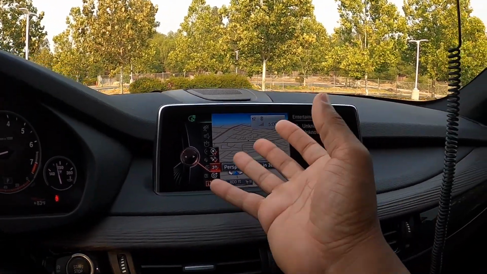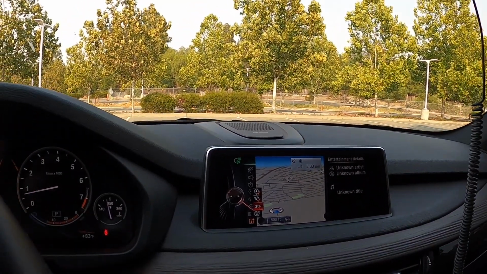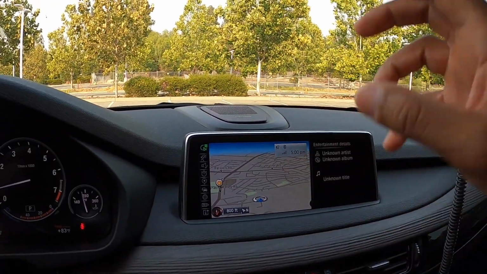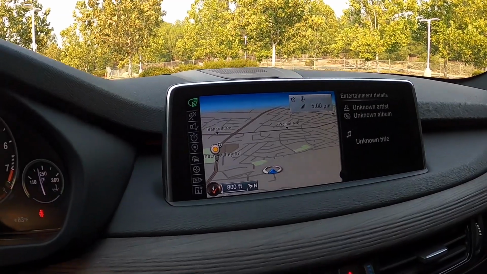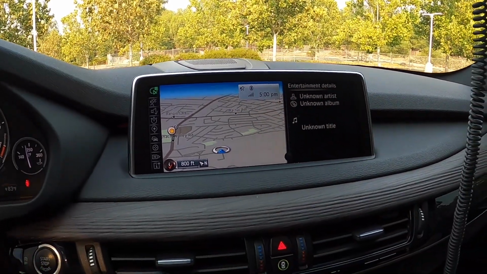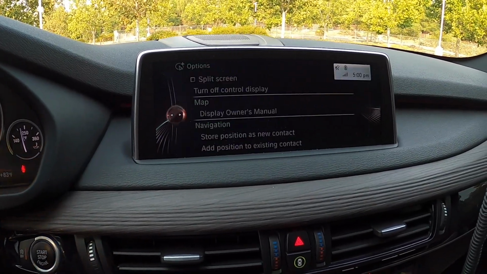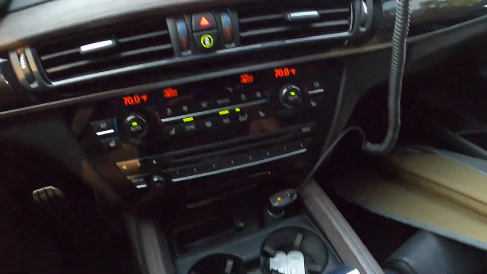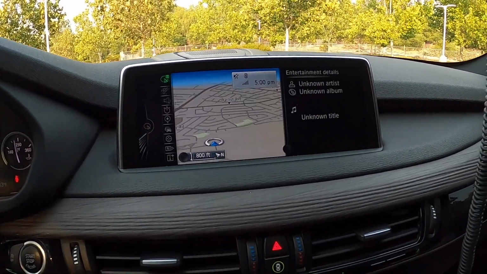So 3D, obviously, you can show 3D buildings if you're in an area that can show them. For me, if I'm going to San Francisco, I'll see all the different main buildings, things like that. You can go to full screen mode, or you can go half. If I hit option, I can go to split screen and turn it off, and now have full screen mode. Like I said, just go to option, and this could be anywhere. It doesn't have to be the navigation screen. You can just hit that and it goes there.